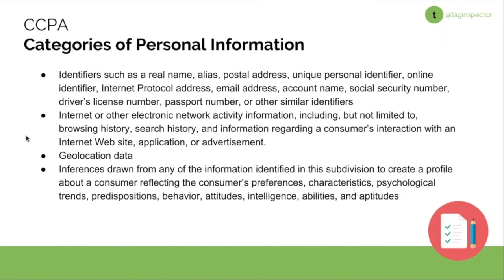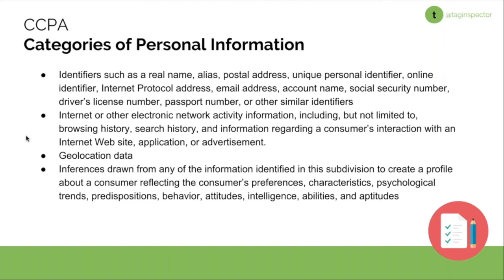So what are the different categories of personal information? When it comes to classification as well as disclosure, the biggest thing that we need to disclose to our users or consumers is the categories of personal information that are collected. As it relates to marketing and advertising technology, therefore the tags and tag governance on our websites, there's really four. There's a number of categories that are listed, I believe 12 in total. But these four are going to be what's collected and what's going to need to be disclosed.